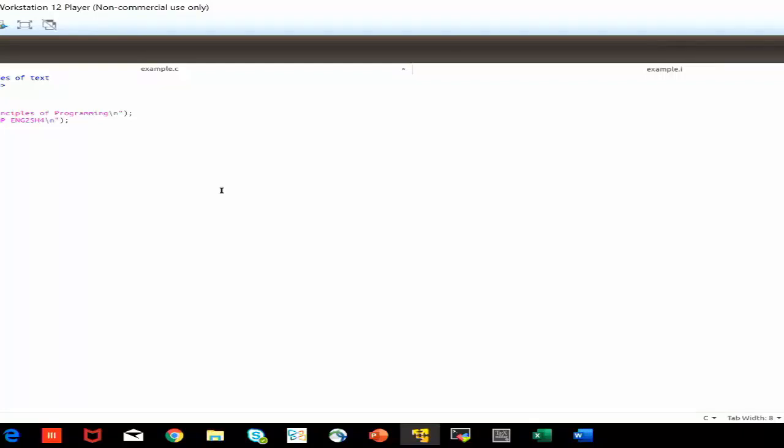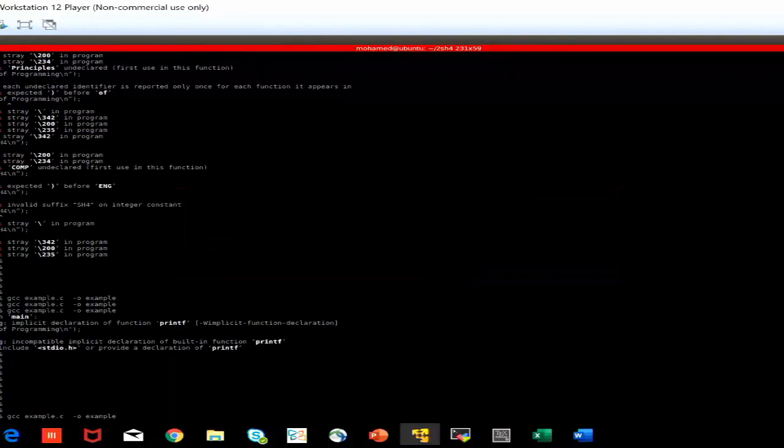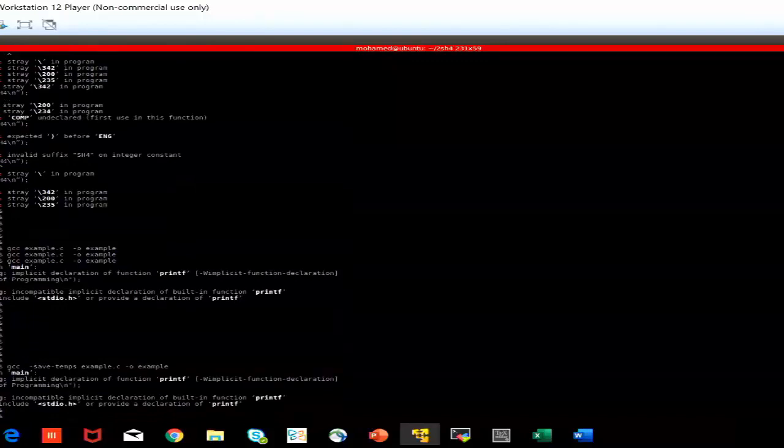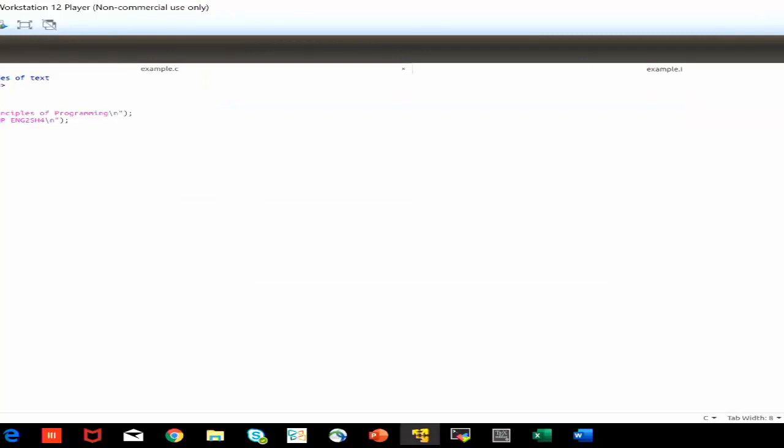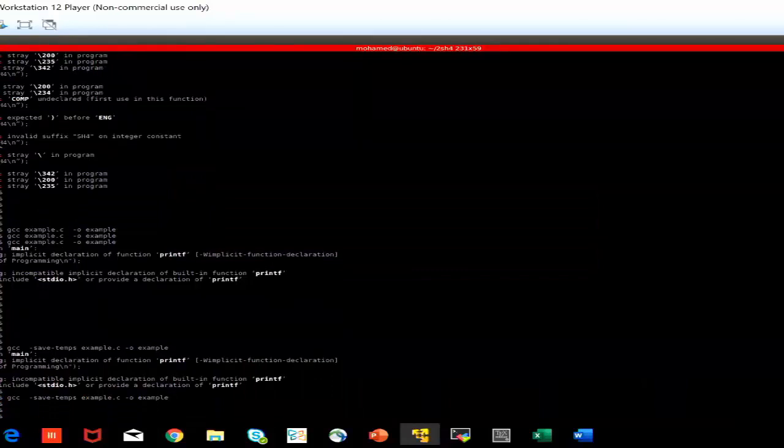But basically this is a simple C program that prints 2 lines, principles of programming, and comp eng, and then you return 0. This is the program that we were looking at in this lecture. What I want to do right now is to compile it, but tell the compiler to show me the intermediate files, like the ones that we just discussed, right? So what I'm going to do is just do this. Oh, I already commented this out. Okay, so now we should have the intermediate files.